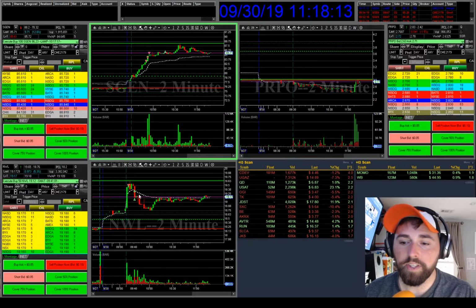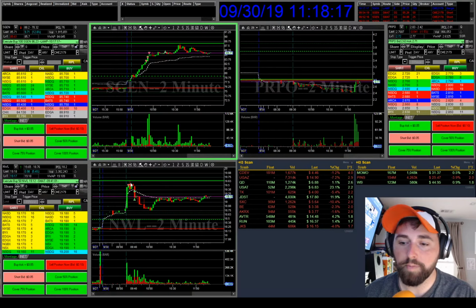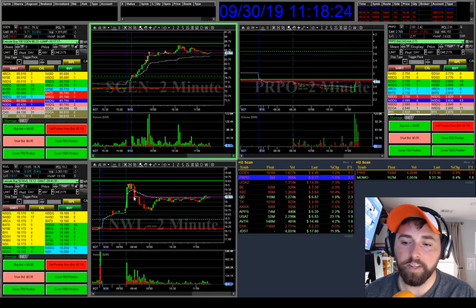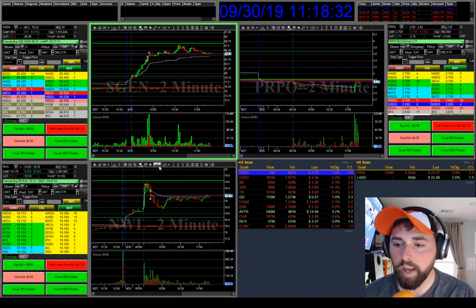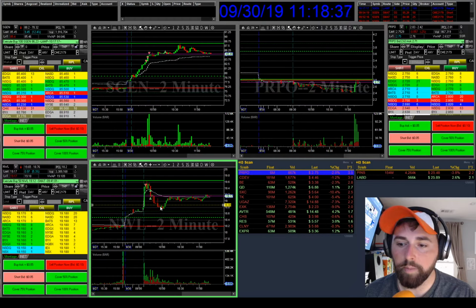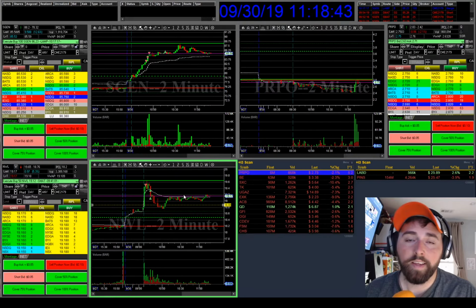The NWL trade, that was pretty standard. What you guys are used to seeing at this point. Pretty much top tick this one. Came back down, made a big move down, so we ended up taking half here right around VWAP, and then we took the other half as it continued and made a big move down, figuring it might bounce, but this thing just consolidated and then continued back down to that previous area that we were looking at. We were using that previous high right there in the pre-market. It ended up coming down and getting a little bit lower than that before bouncing, and now it's just kind of going sideways doing its thing. So that's all I have.